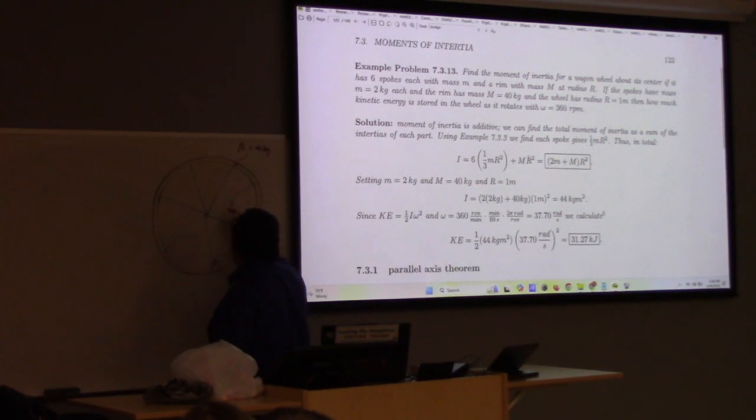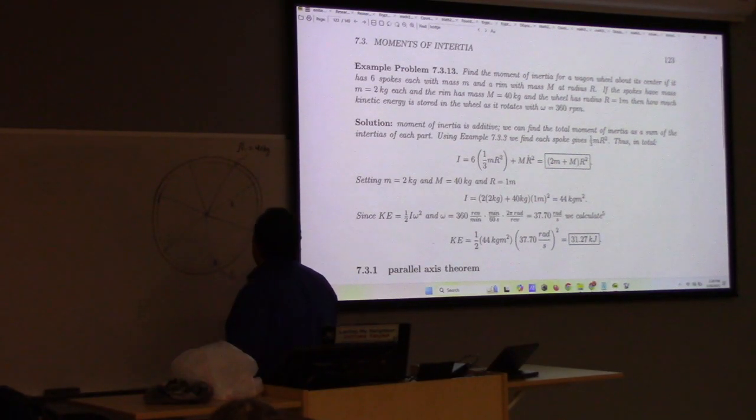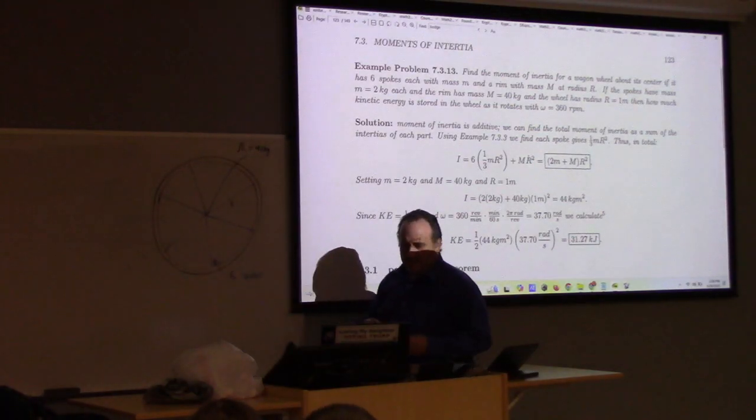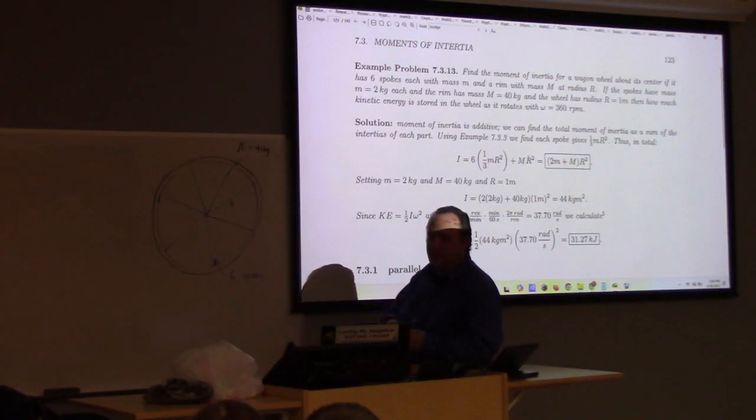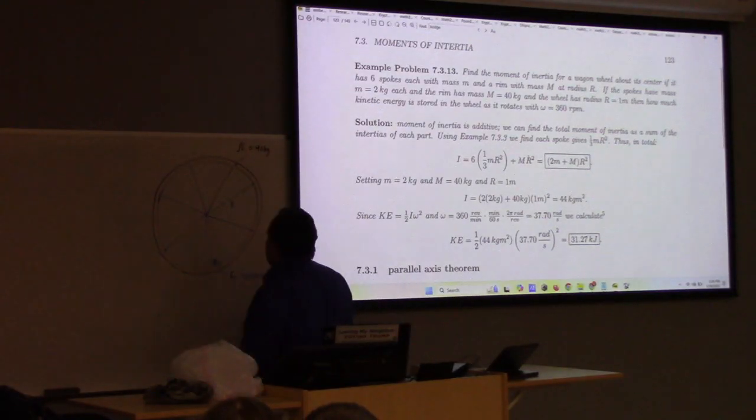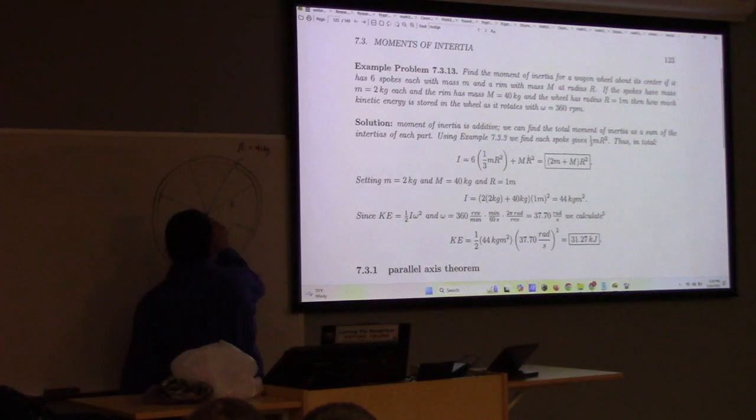Do I have 7? That's not a peak. No, there's 6. I've got six spokes, and I did mean to. Yeah, that's just part of the diagram. Anyway, is this bothering you guys? I can try again. This is very important to the physics that I get this picture right. So let me try again.